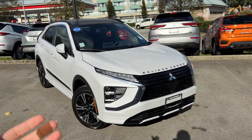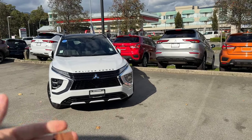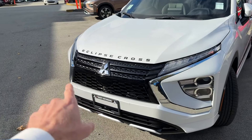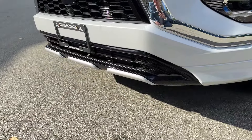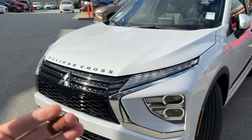We'll check out in detail the exterior and interior, and we'll start up the vehicle to see how it sounds. It has a CVT transmission paired with a 1.5-liter four-cylinder turbo engine — a good engine, good car, excellent color. This one is White Diamond, a premium color finish. We paired this White Diamond with some accessories we added — side moldings and hood emblem. And from the factory, I think White Diamond is one of my favorite colors on Eclipse Cross.